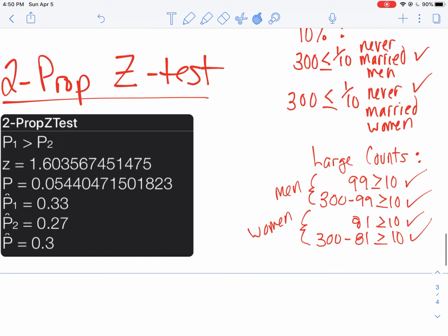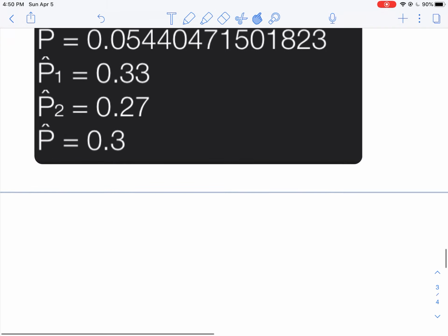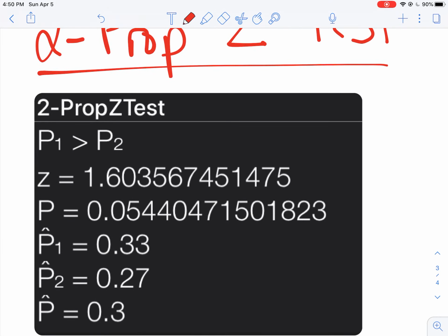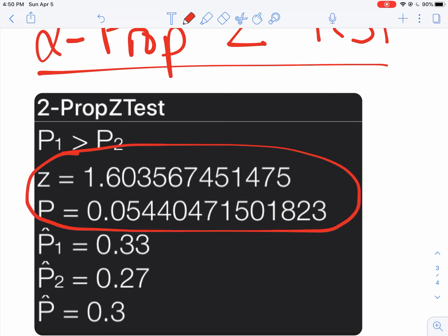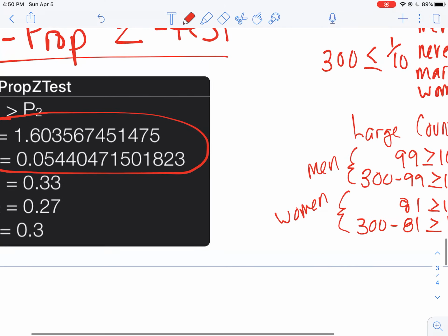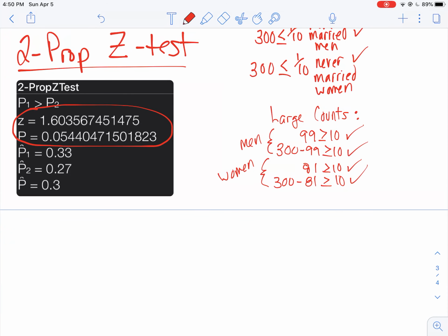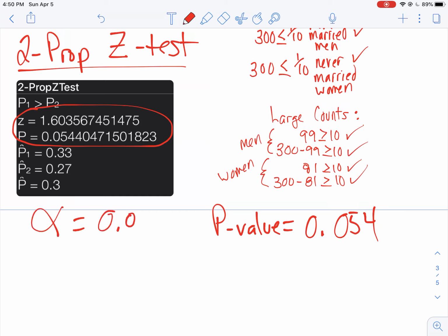All right. So now let's take a look at our p-value, the thing we're really concerned with here for this hypothesis test. You always want to have your z anyway, so always write that test statistic. But these are the two things you really want to pull from this: your z and your p-value. My p-value in this case is 0.054. That is really close. So I'm going to put that down here. P-value, 0.054. Remember, your significance level is always 0.05.